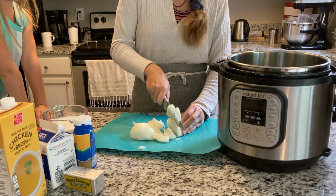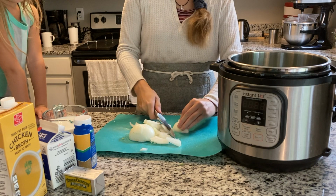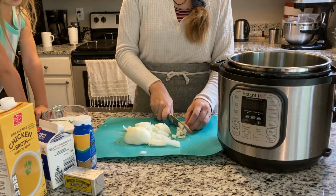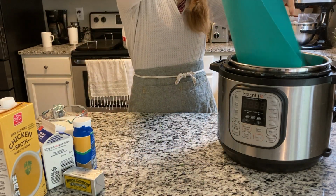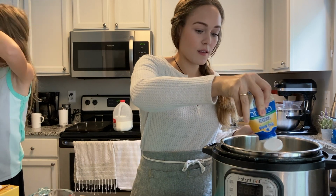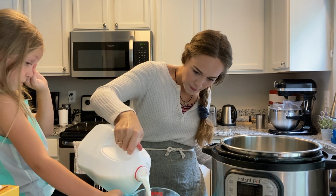And what you could do is you could saute the onion in some butter. If you're doing it in the Instant Pot, you can put it on saute mode first and saute that first, because then I think it would be a lot softer more quickly. Mine took a long time to get soft because I didn't do that step. So if you saute it first with the garlic and maybe some butter, that would be perfect.